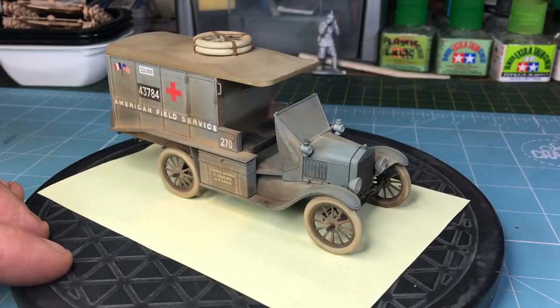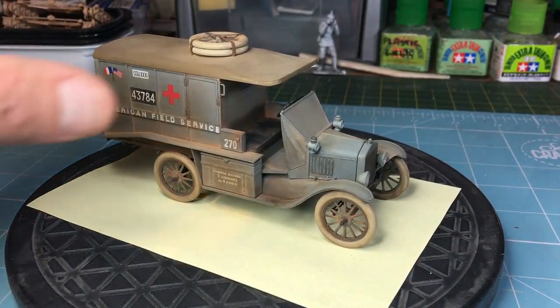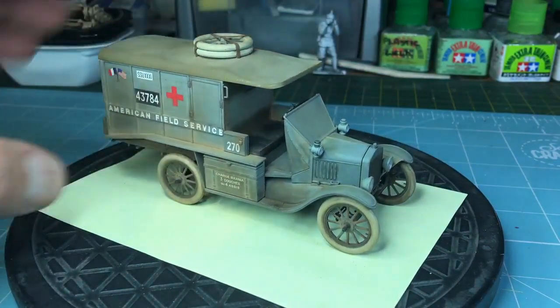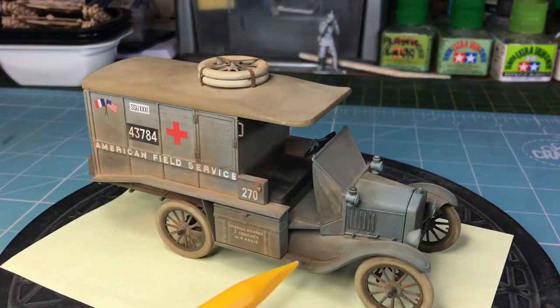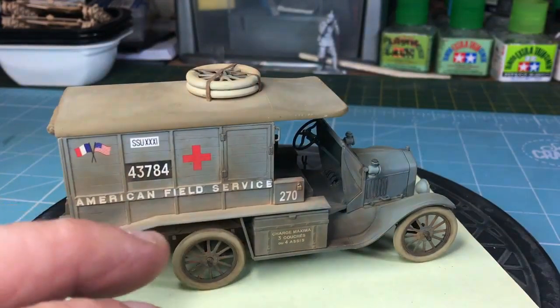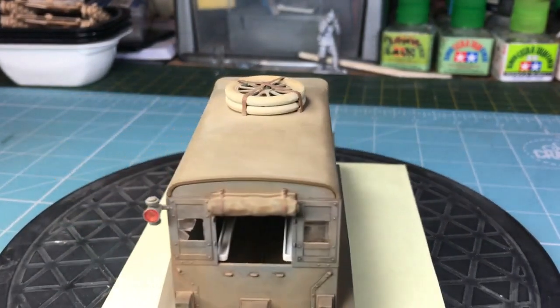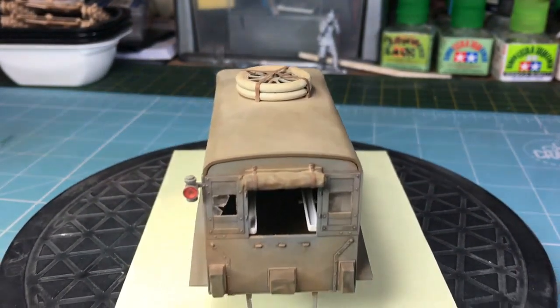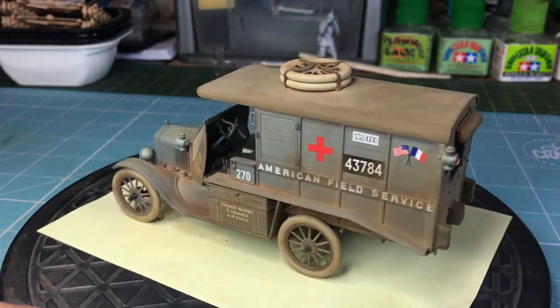But overall, you can see I've added some dust to the inside and left the parts of the seat where they would have sat clean. Let's bring it a bit closer. I've got some metal worn through here where the paint's been stood on, and obviously a build up of dust in this area where they've been getting in and out. Build up of dust in all the corners and on the wheel rims. On the back, I thought I'd go for a nice dusty finish on that rear panel there, and so there we go.